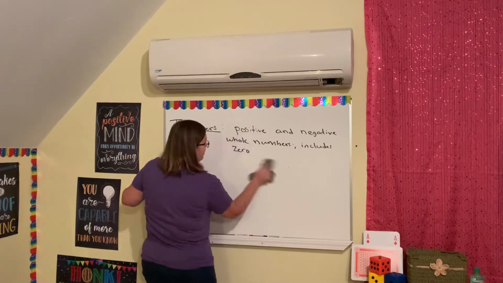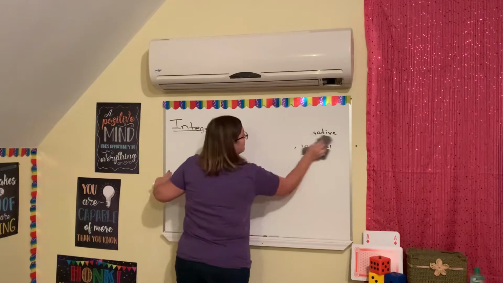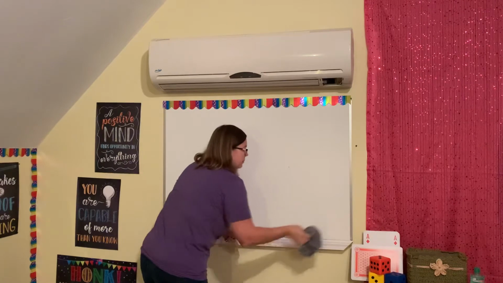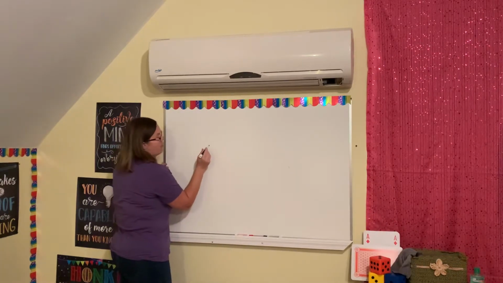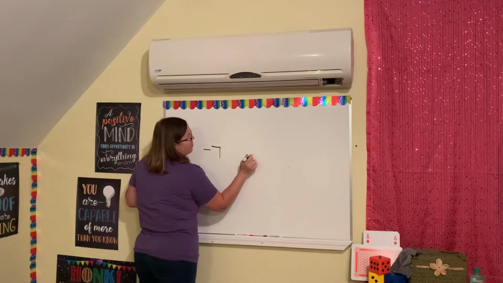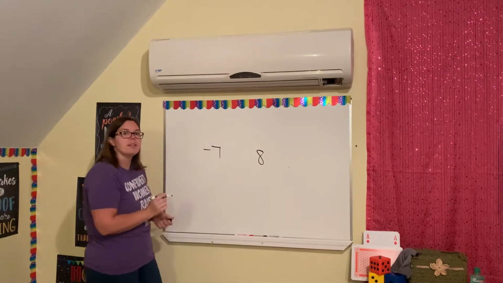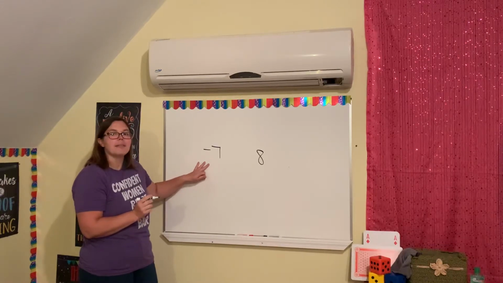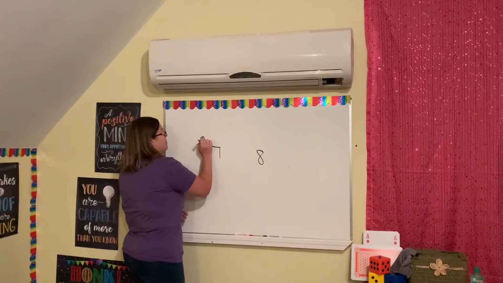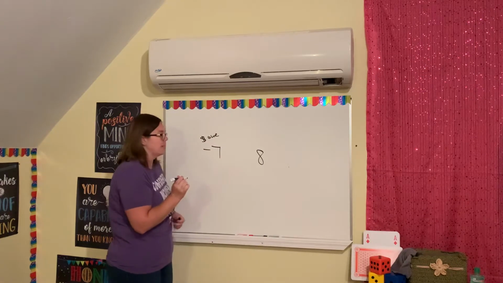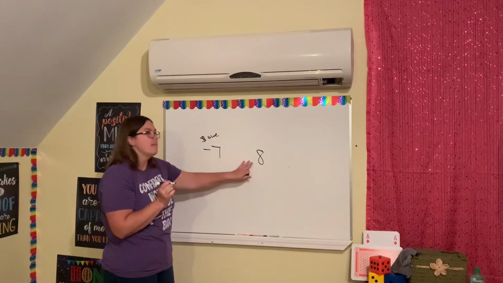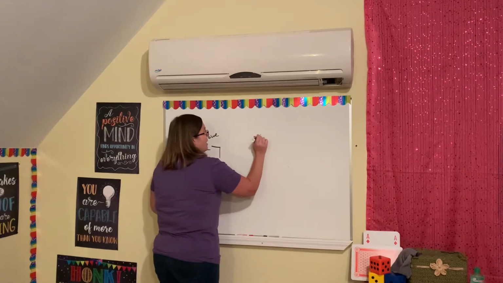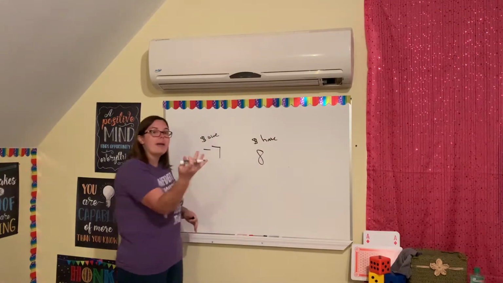If I want to compare some integers, maybe I want to compare -7 with 8. The first thing that I'm going to do is look at the sign in front of the number. I see here that it is negative, so I know that is money I owe Miss Hawkins. I look at the sign here, and because I don't see a sign, I know that it is positive. So that is money I have. That's money that you have in your pocket.